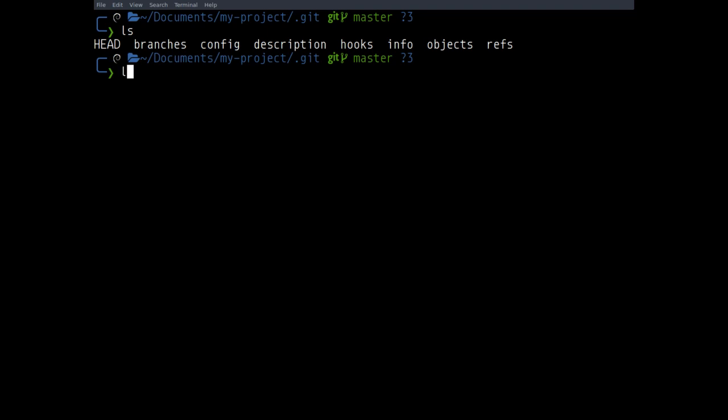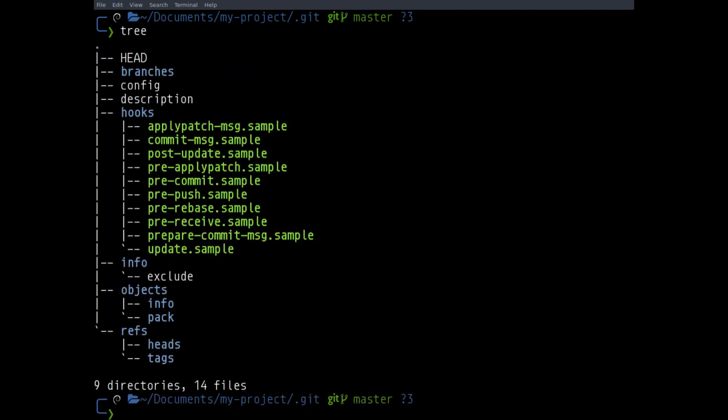We can also see the internal sub-folders inside. For example, if I run the tree command, I'll see that it has HEAD, branches, config, hooks, objects, refs, heads, tags.